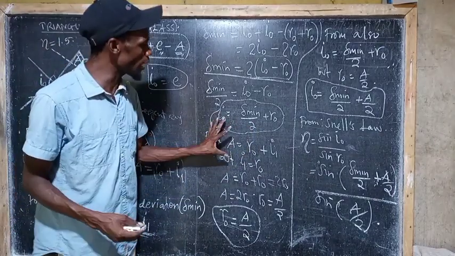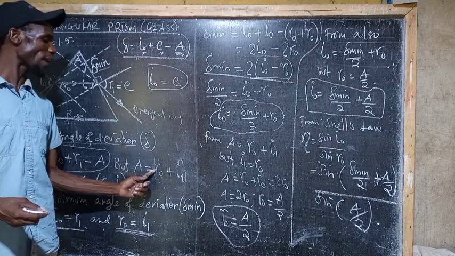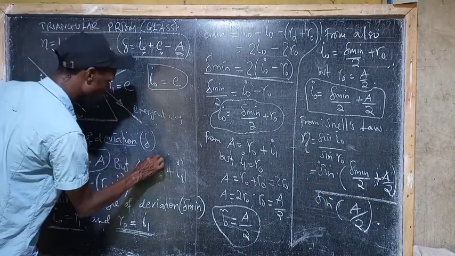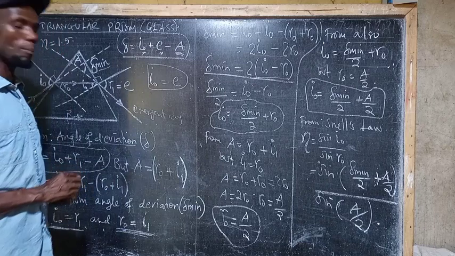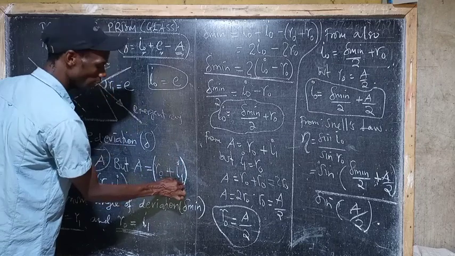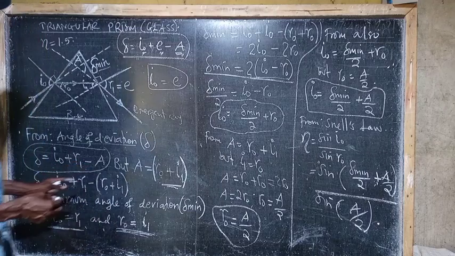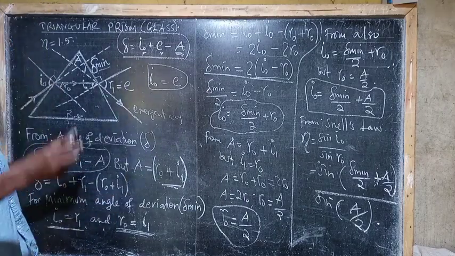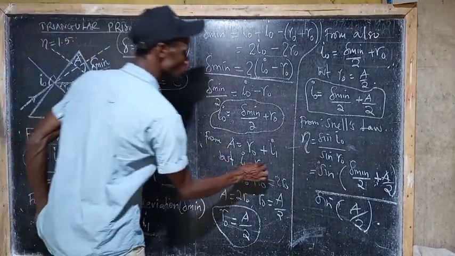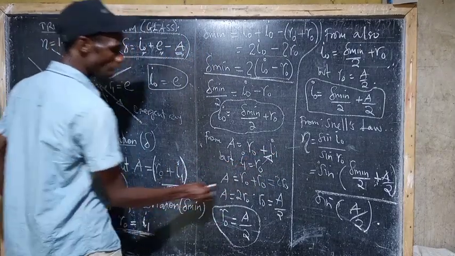Kwa ukiangalia hapa principle hii hapa tunakomea hapa. Tunarudi kwenye principle nyingine ambayo ni hii hapa. A is equal to R0 plus I1. Sasa remember concept iliyokuwepo nayo hapa. Concept ambayo ninayo hapa ni kwamba A sawa sawa na R0 plus I1. This is what I have. But remember, we have to remember something. If now we are just talking about minimum angle of deviation, tumesema ni kwamba I1 is equal to R0. Therefore, this simply can be substituted here. Instead of writing this one, we have to write this one. And that is why I have written this one.